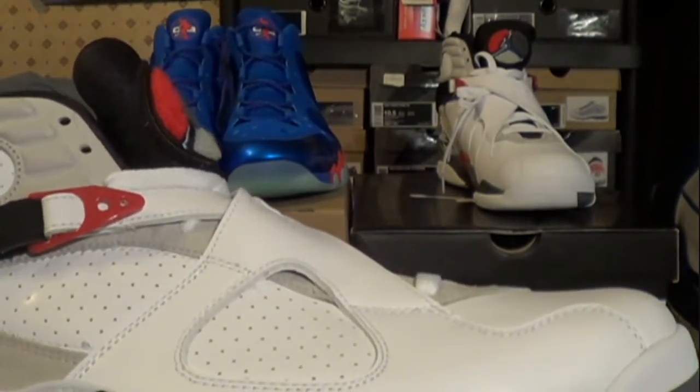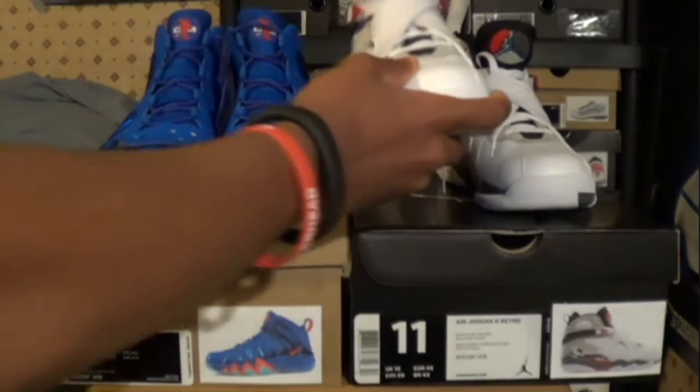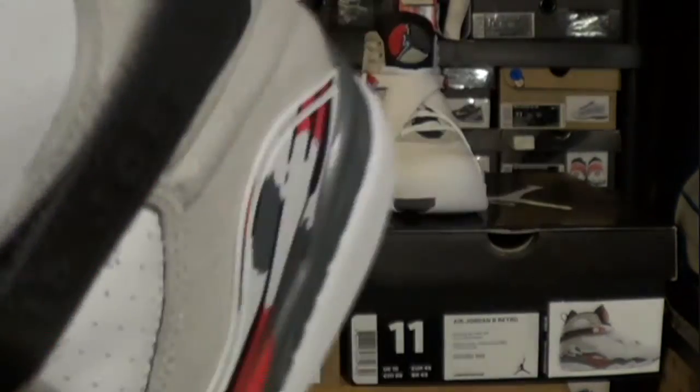The quality has been stepped up on the Jordans. On this one, before you'd see loose stitching, messed up paint, messed up laces, all types of weird stuff like that. But on these 8s, it seems like they're trying to get the quality back up. The quality is pretty good. Of course they threw us a retro card — check out my last video for the shoe detail pictures. The material isn't the best, but the craftsmanship is what I appreciate. They really took their time making this shoe.